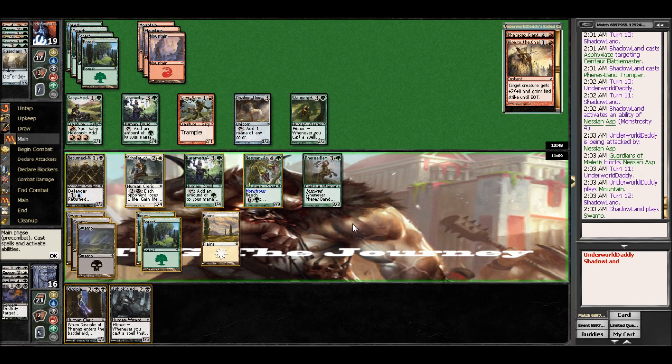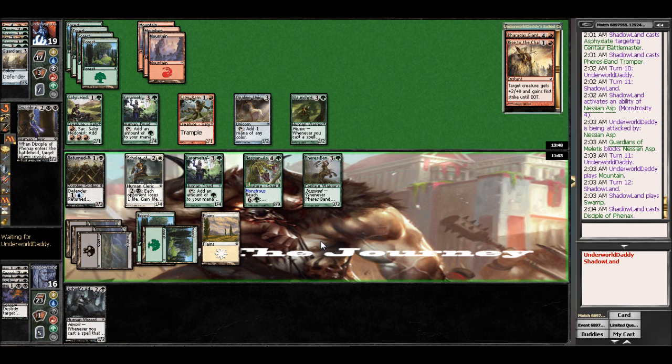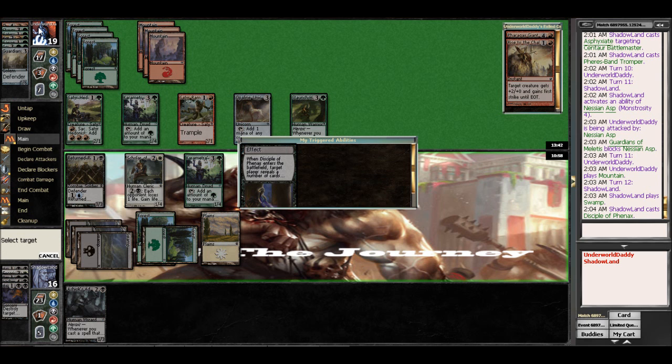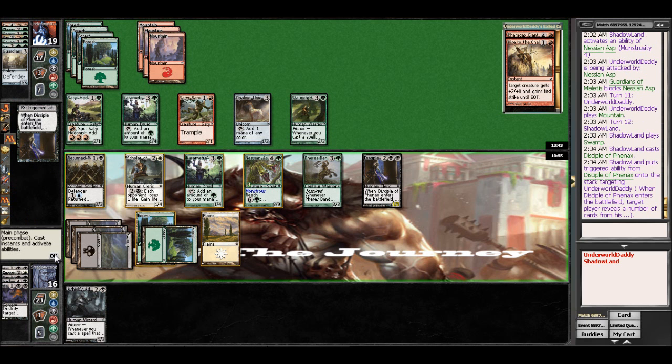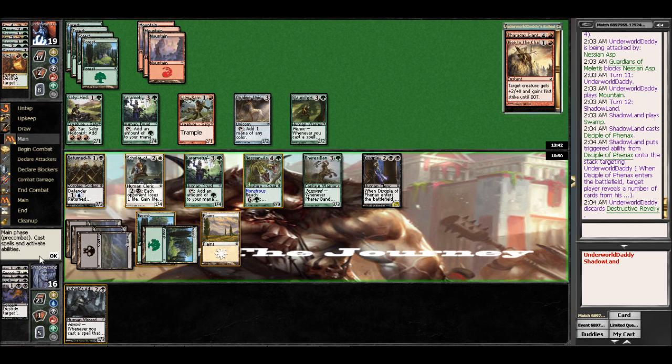Alright, we pick up another swamp here. So I think our best play at this point is just going to be to throw out Disciple here. See what he's got in his hand, make him discard. See what he's holding on to here. I'll go ahead and get rid of that. He's got nothing, he's just land. So we'll go ahead and swing here.